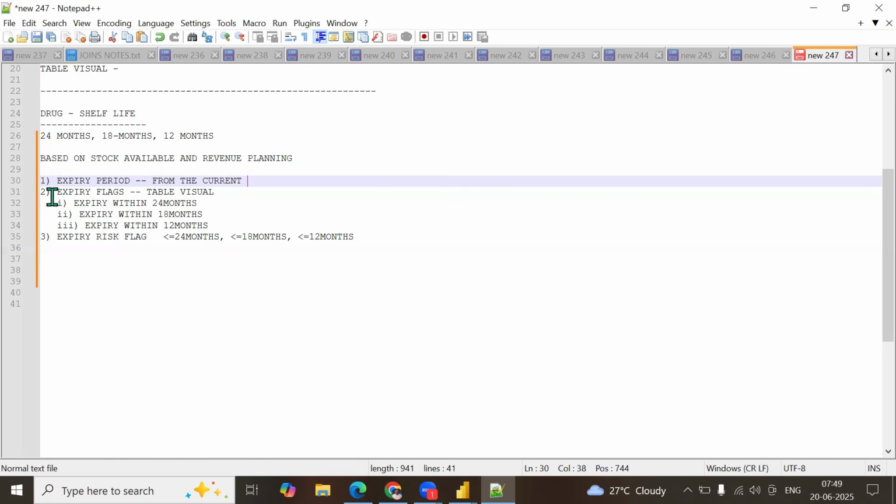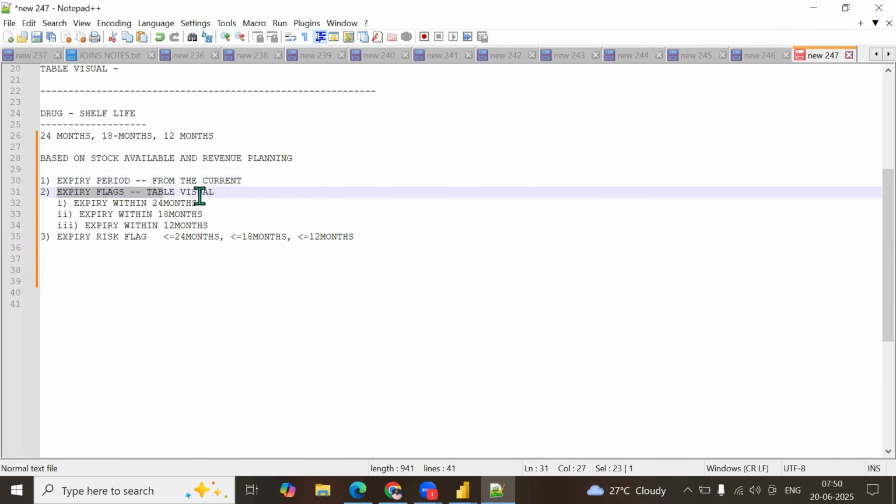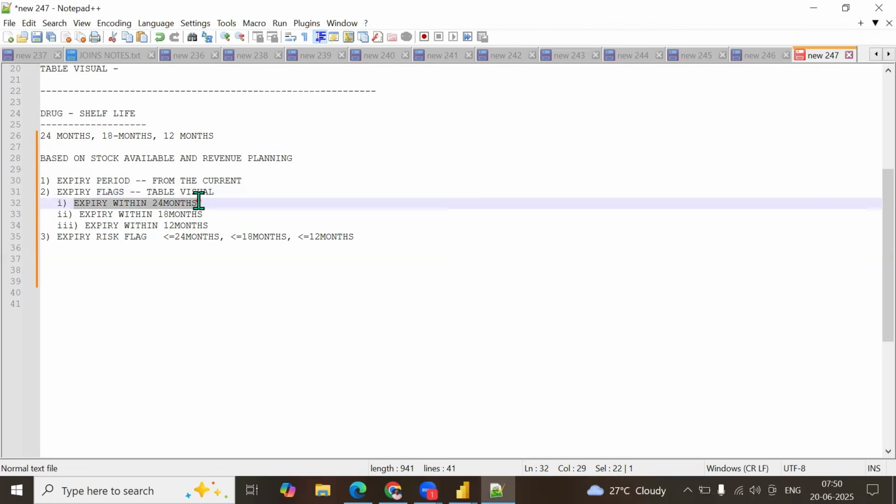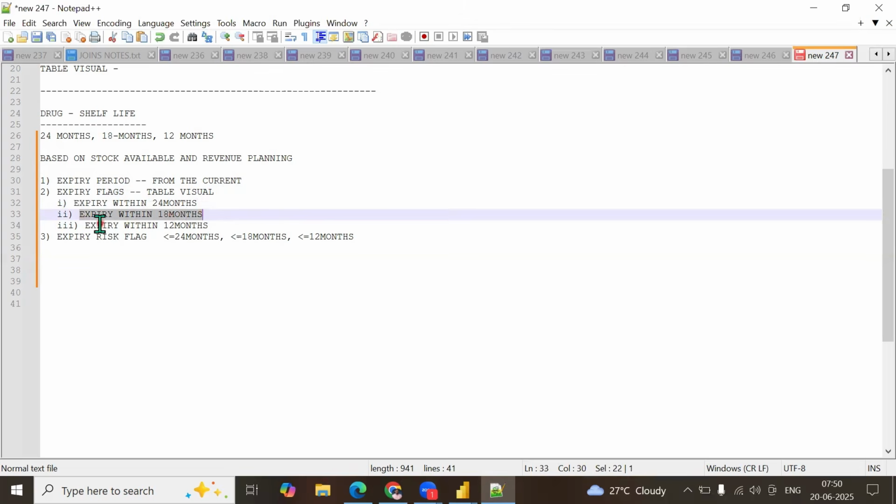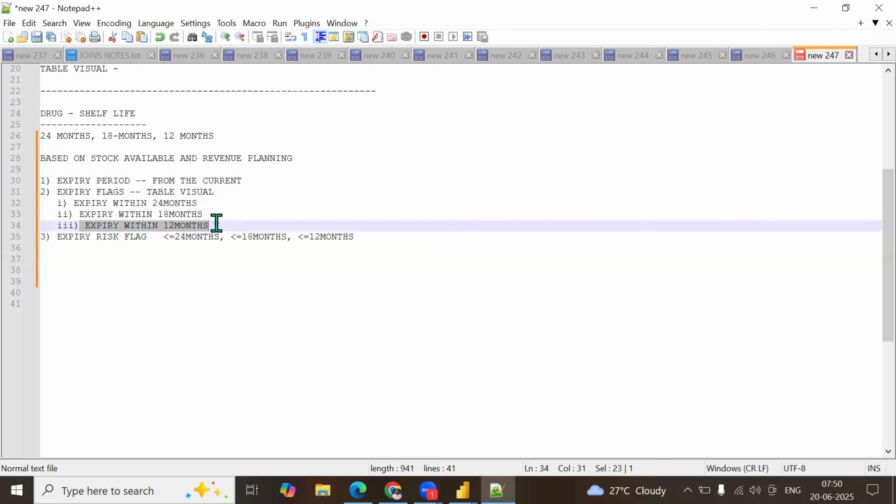And the next thing is that we need to show the expiry flag in the table visual. So how do we show that? We need to show how many products expire within 24 months, within 18 months, and within 12 months.